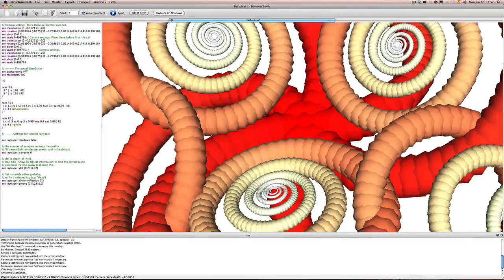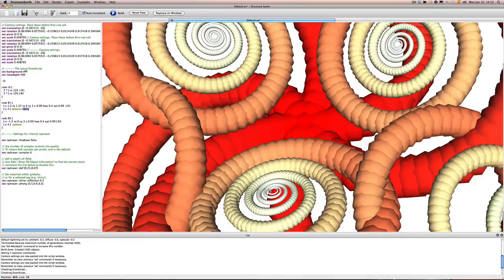Okay. Now, there are some things that we need to know when we're working with an Eisen script, which is the scripting language for StructureSynth, and when we're creating a scene for export to Luxrender. So if you look over here, this is an Eisen script. Okay, this is an Eisen script here, and this basically has all the information to create this scene.